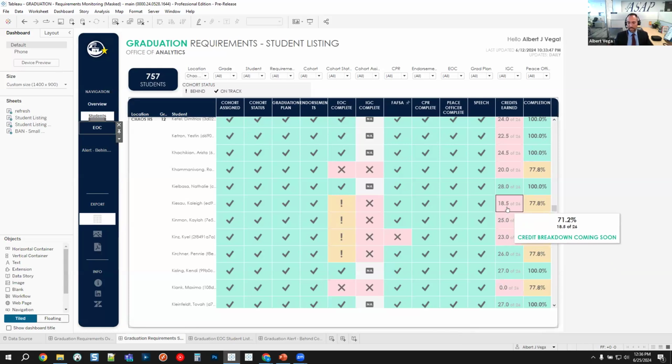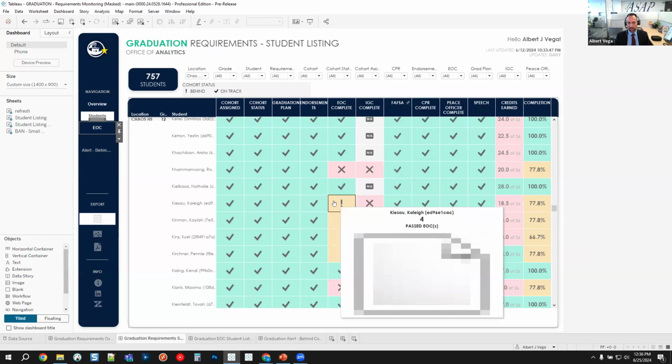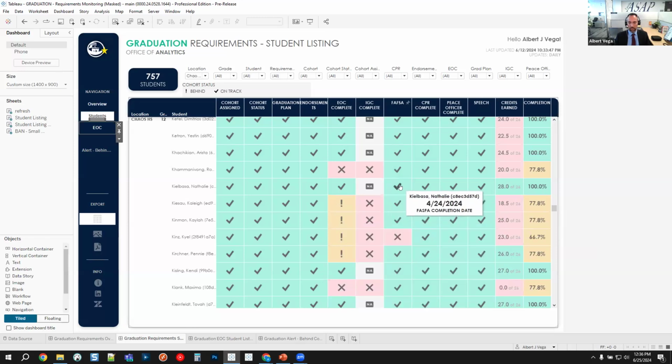If they see that they're at 18 or even lower, then they can get into the SIS and see the courses that they've taken and address them there until we have time to bring that in. But it is fairly new. Users are using it as they use it. They suggest new things to bring in, and we try to bring them in as they request them. So about almost a year now.